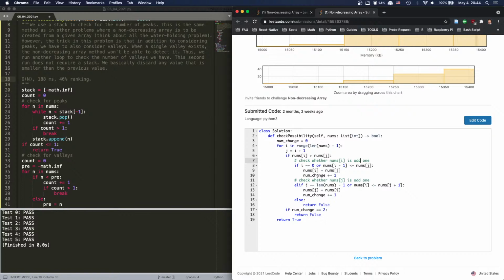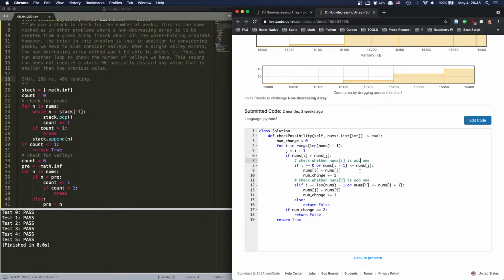Oh, I basically just run through to check if i is 0, or nums[i-1] is smaller than nums[j]. Oh, this is to check the peak.